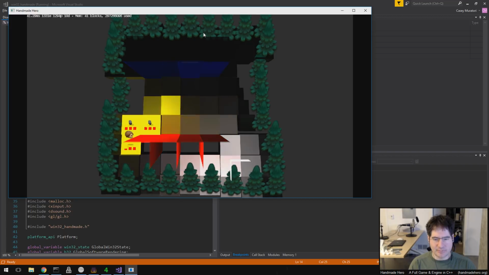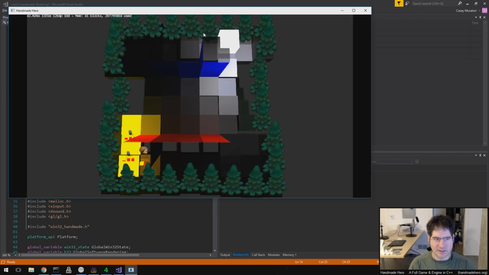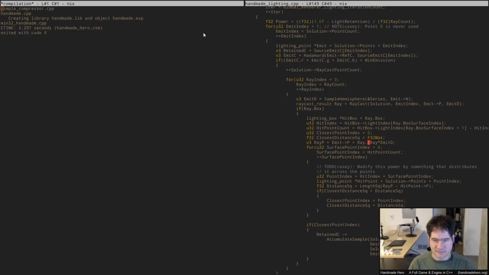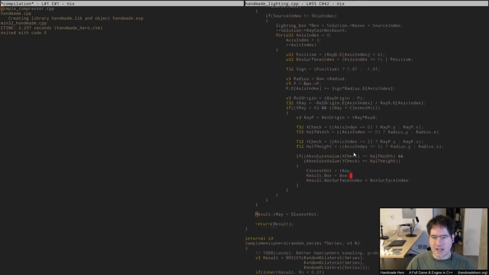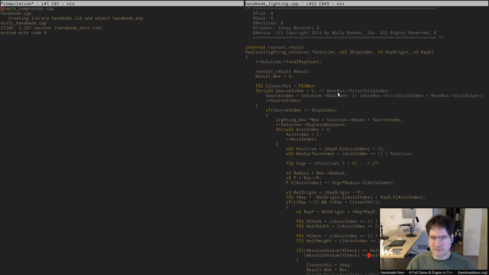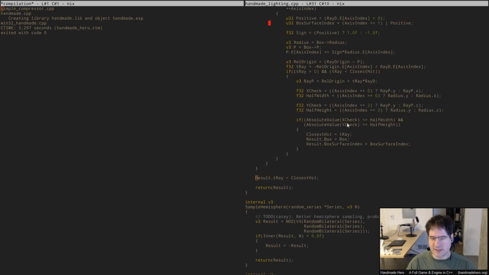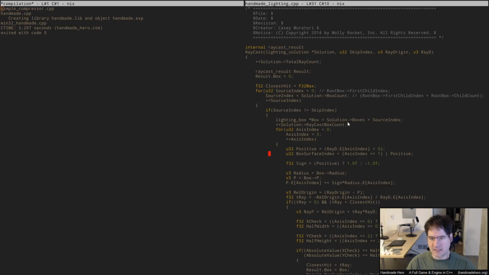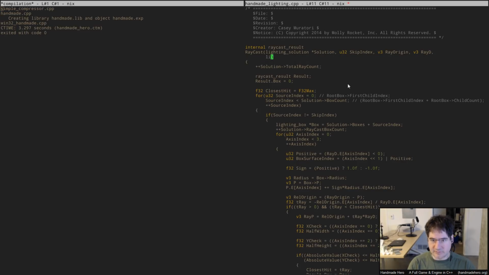Because again, we're probably not quite as efficient as we were. It depends on the circumstances, because there's still a little more fussing going on here than needs to. But I have to do that temporarily, at least, in order to make sure the raycast can now be called sort of as a recursive function. So in here, we're going to say, all right, let's take the lighting box, that's the root box. Now we'll switch back to calling it in this fashion, like so.